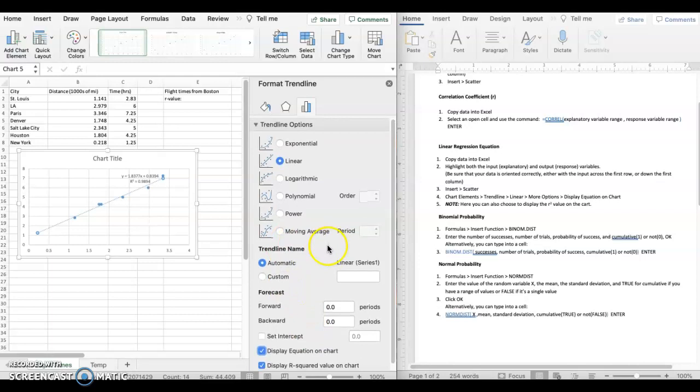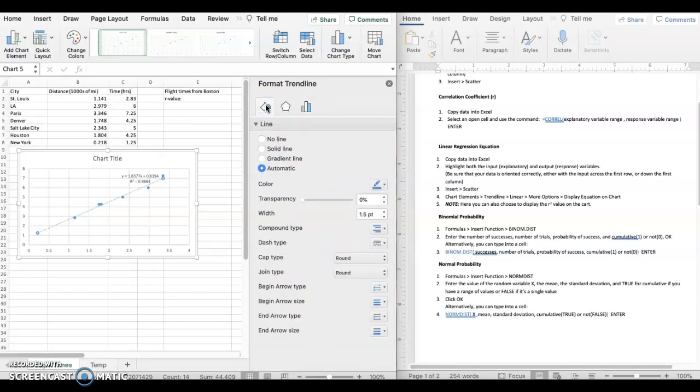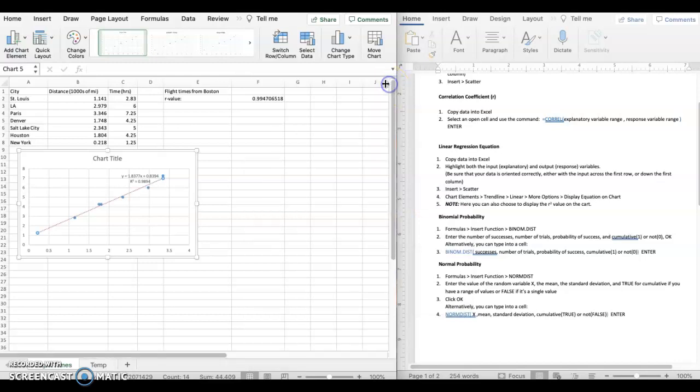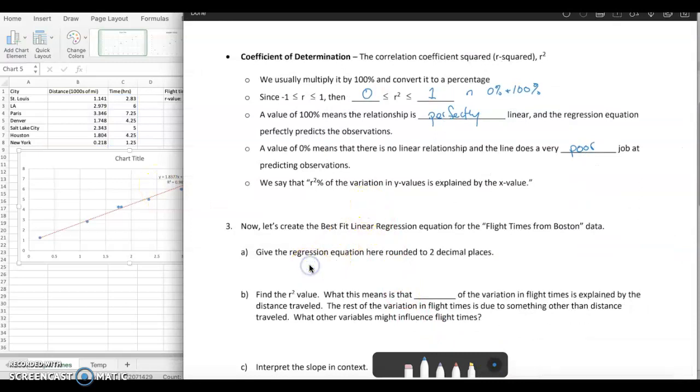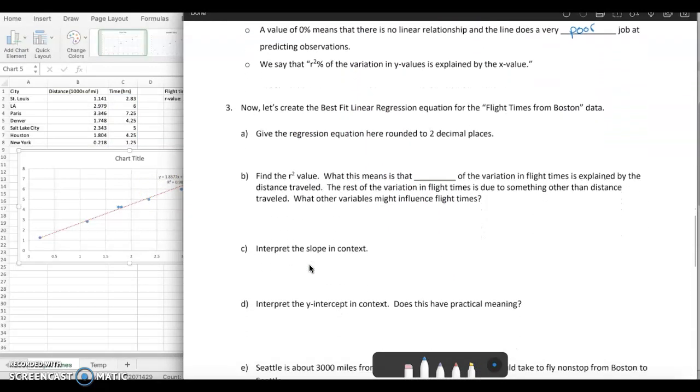So I'm just going to go ahead, and you can make your trend line different. You can make it solid, different dashes, different colors, things like that. If you want to make it really stand out, maybe you want to make it red. But anyway, what's most important for us right now is that we have this equation. I'm going to round that off to 2 decimal places each for my recording. So in my recording here, I'm going to write this as y equals 1.84x plus 0.84.